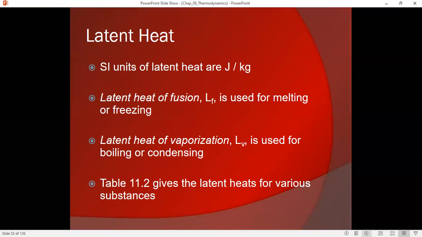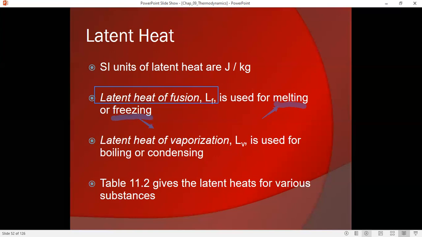And just to be specific, latent heat of fusion is usually smaller, okay? Latent heat of fusion is used to talk about the energy whenever we are melting something, okay? We need energy to melt something, so that latent heat we would add to the system, or if we freeze it, we got to take the latent heat away, okay? So heat goes in to melt something, heat comes out if we want to freeze something.